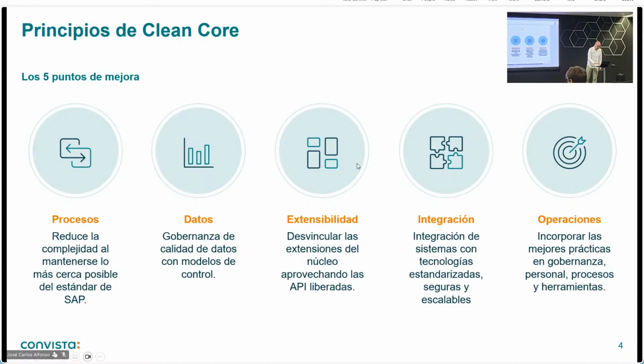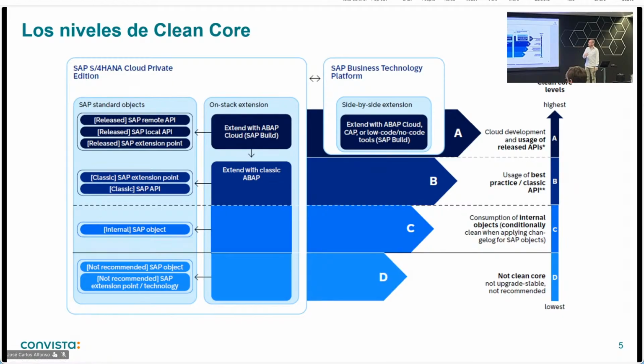Nonetheless, applied to clean core in development systems. I know this slide was already presented. Here there's a version with more annotations, considering what is included in each of these levels. As you may know, previously clean core had 3-tier levels. These 3 tiers were too restrictive, so SAP decided to move from these 3 tiers to a more friendly approach. That is, you are not on clean core, but with level C you are close to clean core, right?